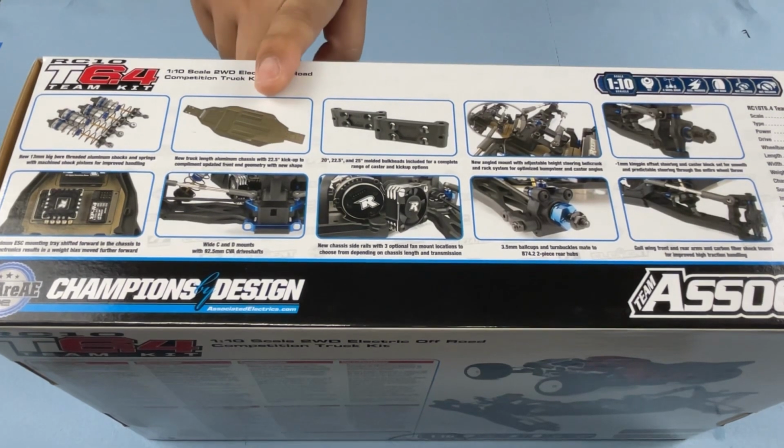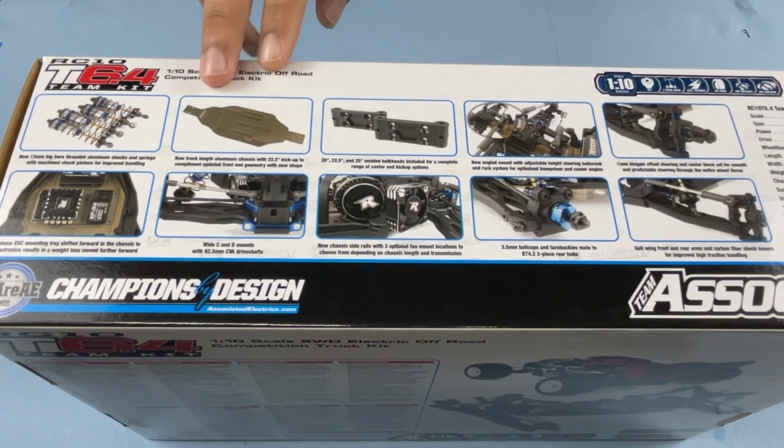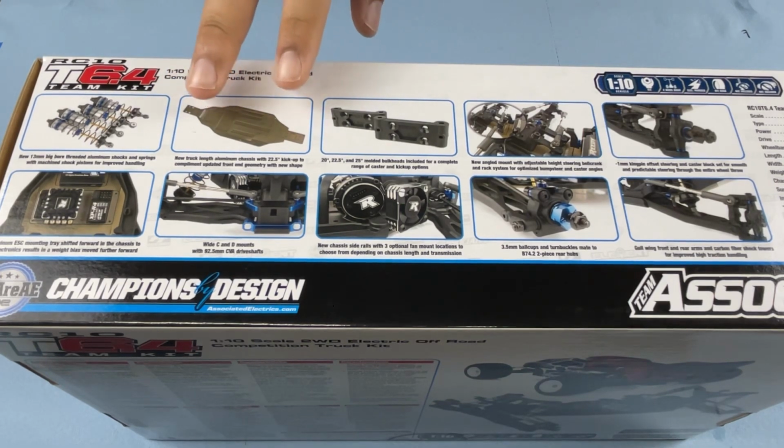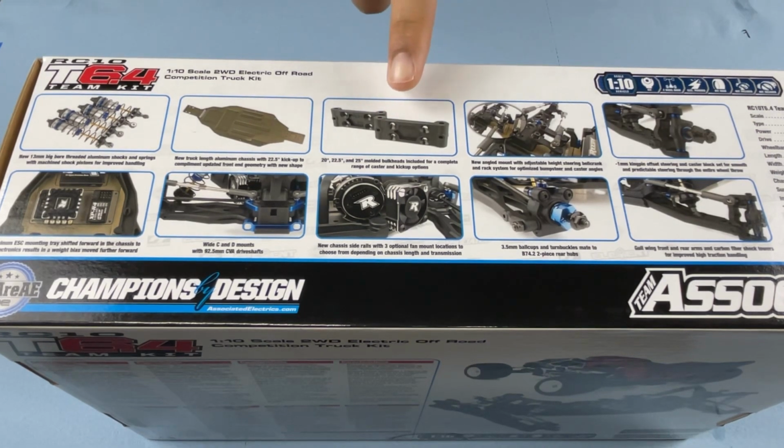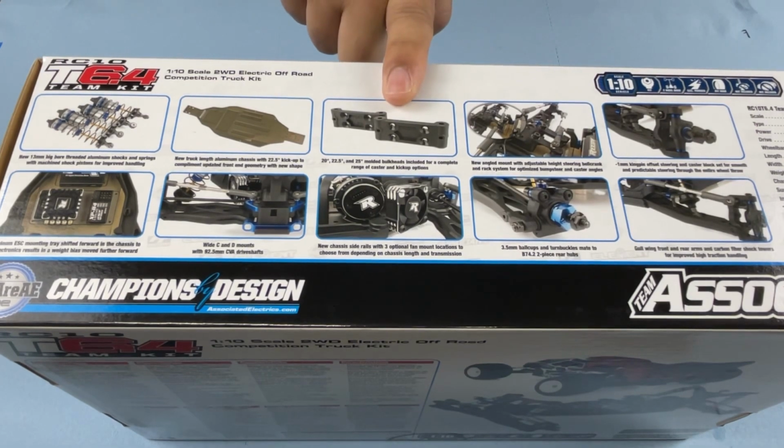So they updated the chassis to have a 22.5 kickup angle compared to the previous one. I think it was a 25-degree kickup angle. With the new chassis and kickup angle, you've got the new bulkheads. I'd recommend using the aluminum ones.